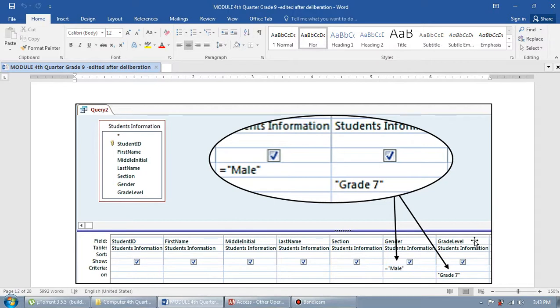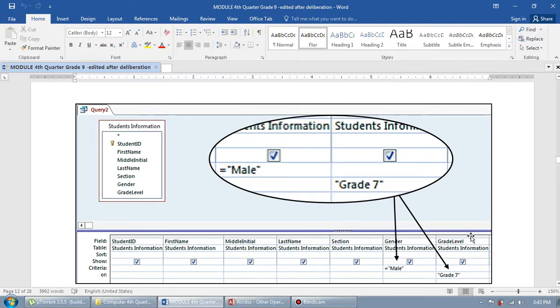This time we're going to show specific information on our table using OR in two field names.